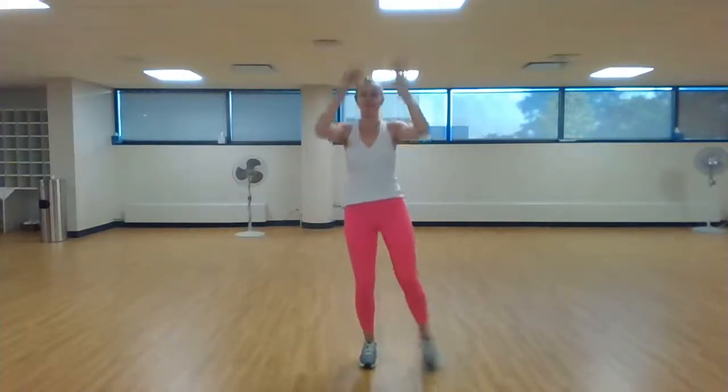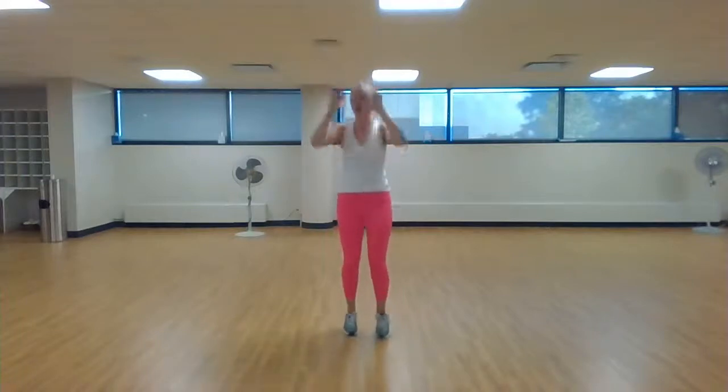2, 3, 4, press jacks back. Breathe in that nose, out that mouth, keep it going. Up, 2, 3, 4, press jacks back, 2, 3, 4, knees up, 2, 3, 4, press jacks back. One more time with that one, then we switch. Knees up, 2, 3, 4, press jacks back. All right, side punches, here we go, punch.